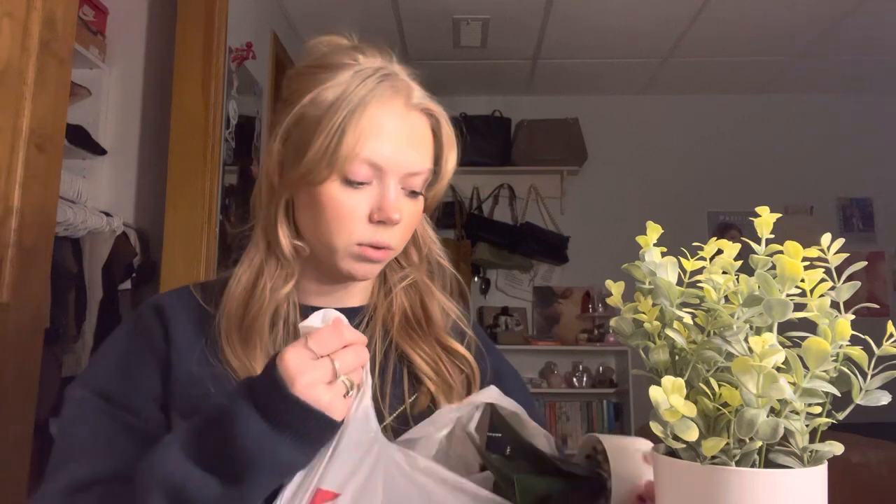At Target I got a super pretty little dish — it's for snacks but I thought it would look really good on my desk. I wanted a few more decor pieces before I do a room tour. It was literally five dollars and so cute. I also found the glass heart candle, a fake plant I love, and another mini plant from the dollar section — all just really cute little decor pieces.